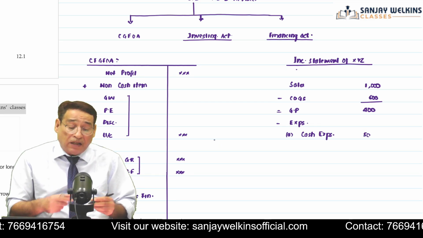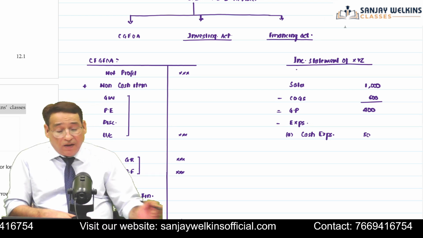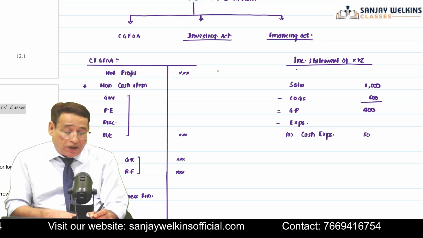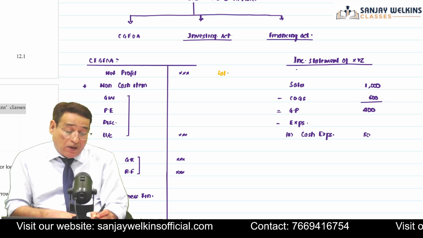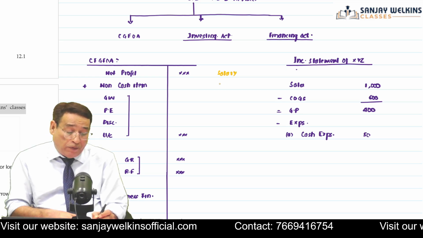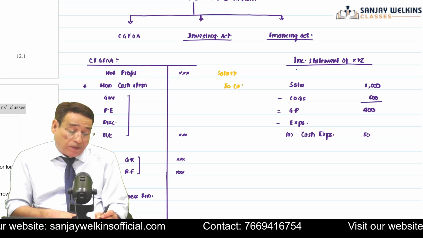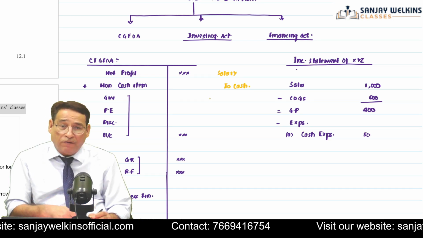But what exactly do we mean by cash expenses? This is the point I want you to tell. See here. Cash expenses, let's take the case of salary. Suppose I have paid salary, what will be my entry? Sir, salary account debit to cash account. Absolutely. I will write this entry, and you have written this entry so often in your earlier phases of education.